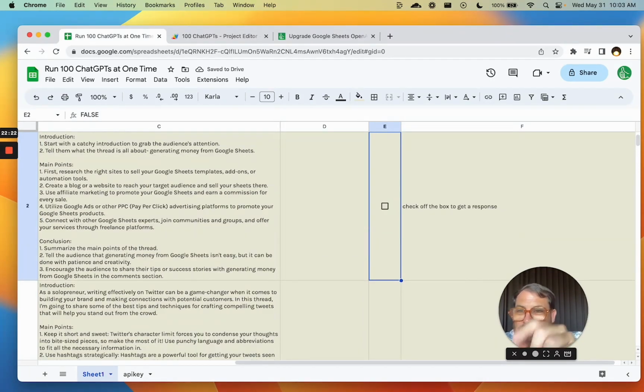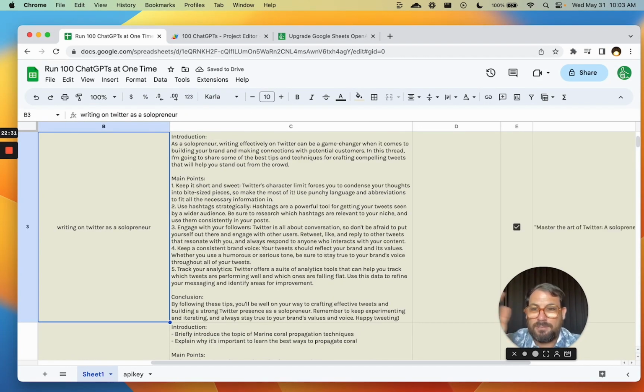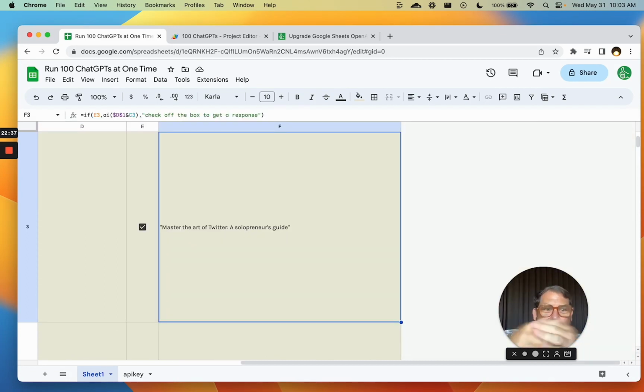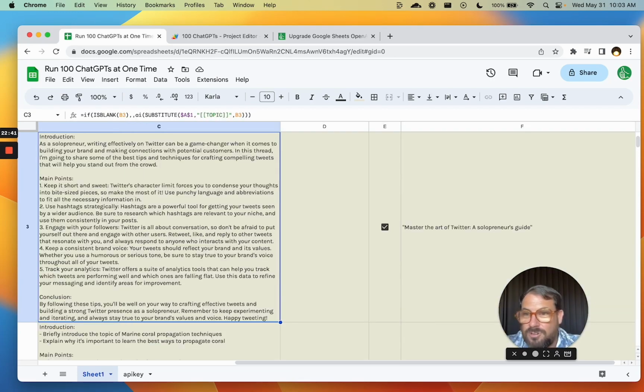Go to the next one. Here's an introduction, main points, conclusion. Do I like it? Yes. Check it off. I want the hook, right? We can go down, and if not, let's go and edit this input. Let's go edit the input to get the response we want, to then get the hook we want, to then get whatever. Maybe we then write the introduction based on this. We write the hook, then the introduction. Then we take the main point and create a tweet from it. Then take the second point, create a tweet out of it.